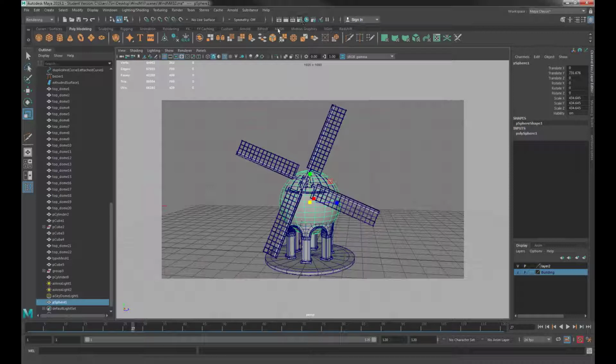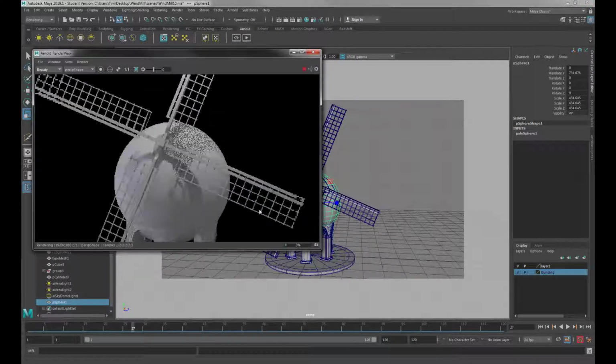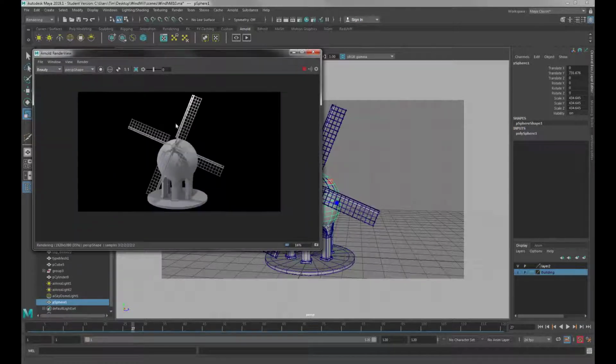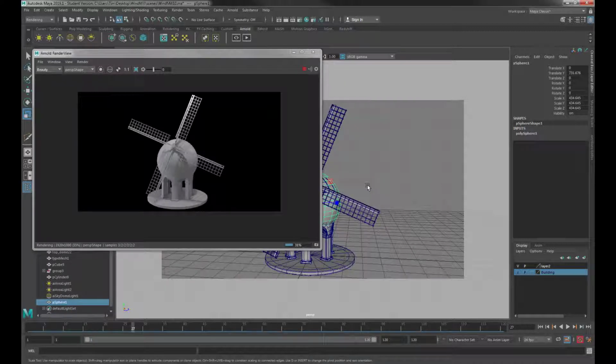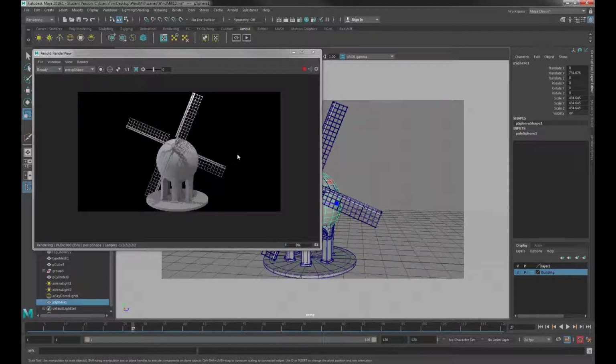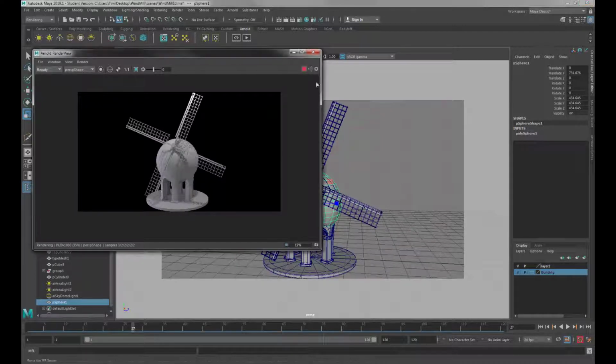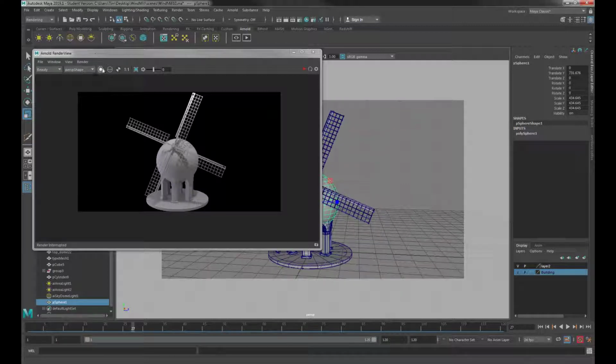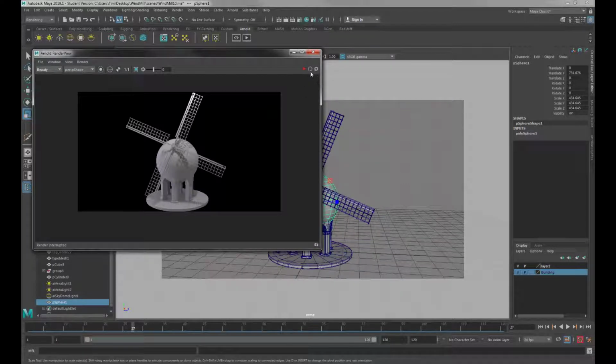And I always do like a little test Arnold render here, see how this looks. All right, let's make sure we pull back. There we go. A little bit more space, I think. So I'll just zoom this back just a tad. Oh, I went the wrong way. Let's turn that off for a second. Let's go right about there, maybe. And we will take a look at that. I like the framing of that.